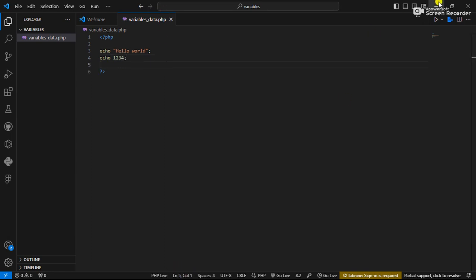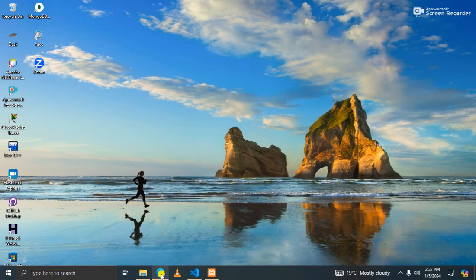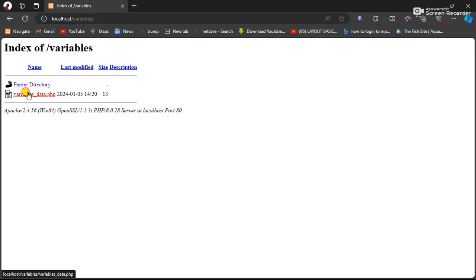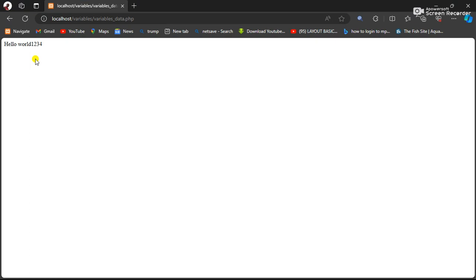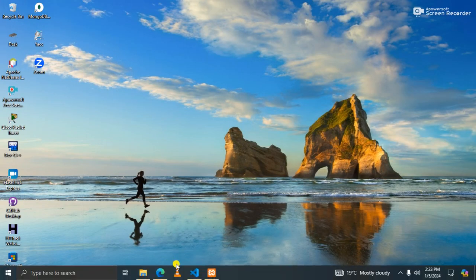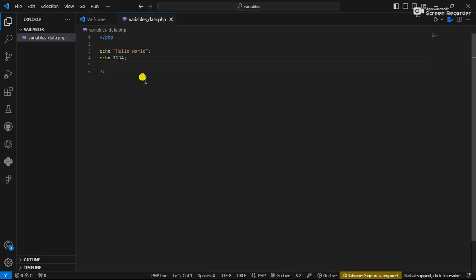You see the output. Let's open it. You can see hello world 1234, but there's no space here. How can you get that space? You can achieve that by adding an HTML tag.